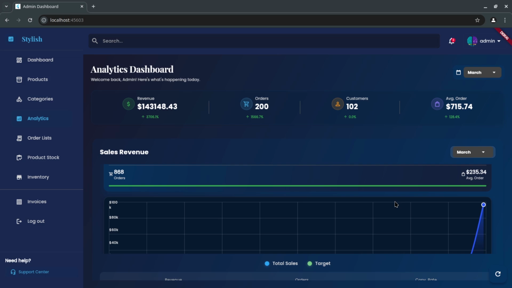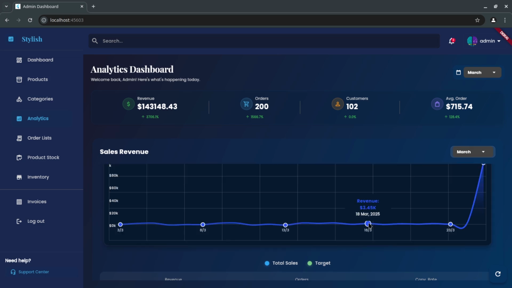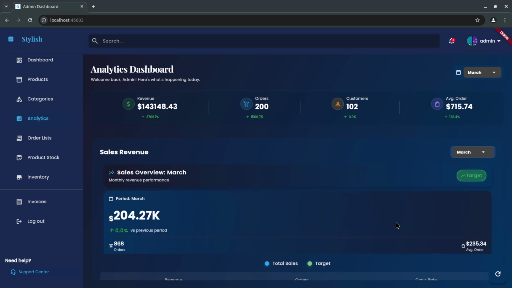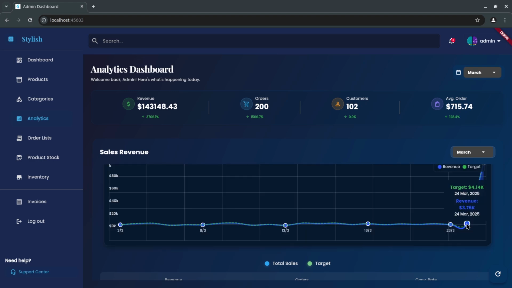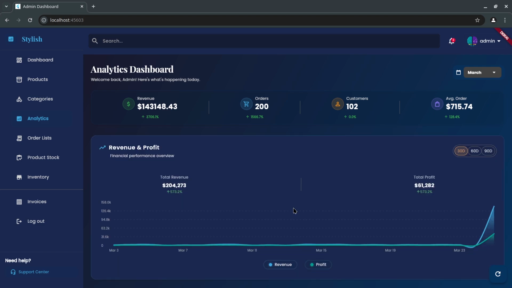Now we can pick March, where we will be able to see the analysis for that period. Now let us look at these graphs and analyze them. It has a beautiful animation. You can see in the month of March we had total orders, revenue, customers, average order, and this part now says revenue. So as you can see, we have this beautiful display for showing that.